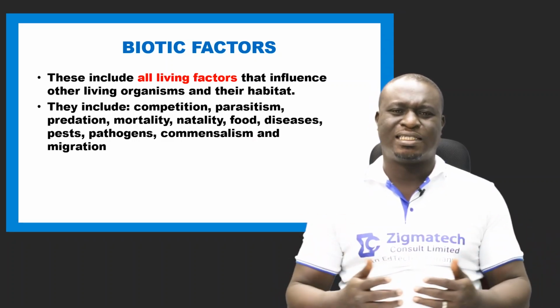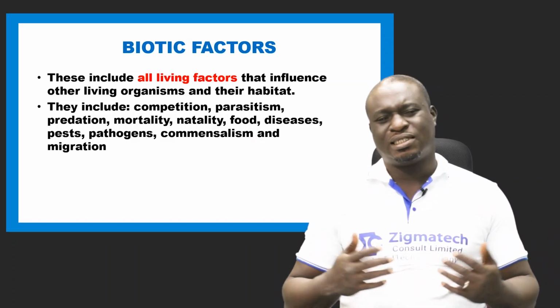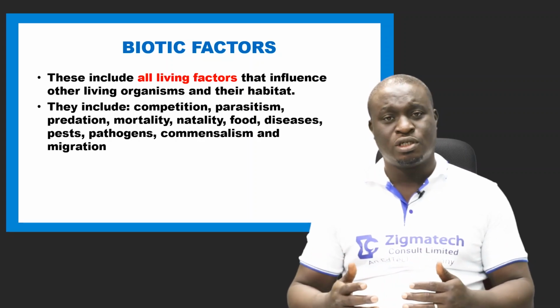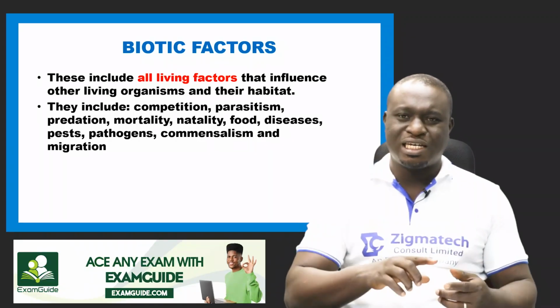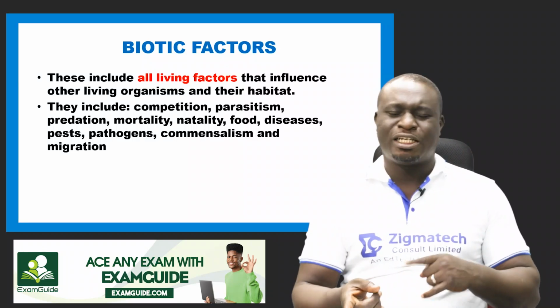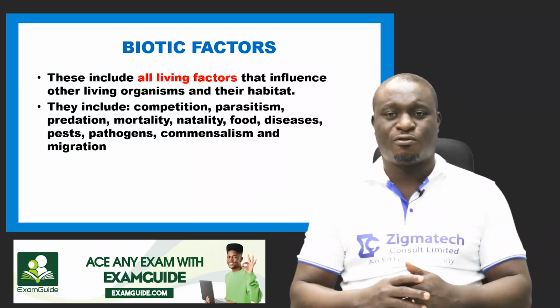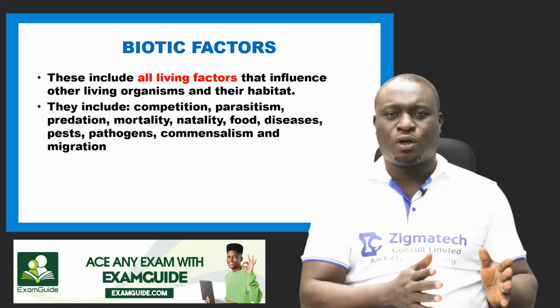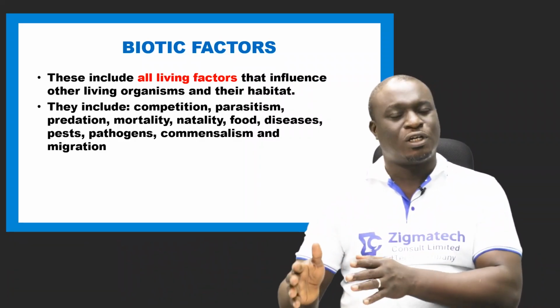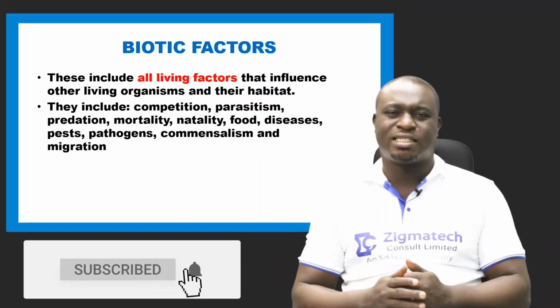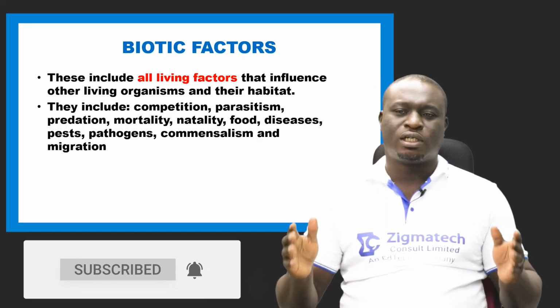We also have another example called predation, which is a type of biological association in which one organism is killed for food, while the other organism benefits from the other organism as food. The one that benefits is called a predator. The one that does not benefit but is killed in this association is called a prey.